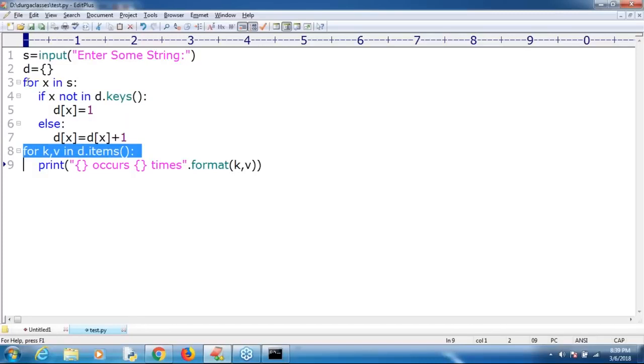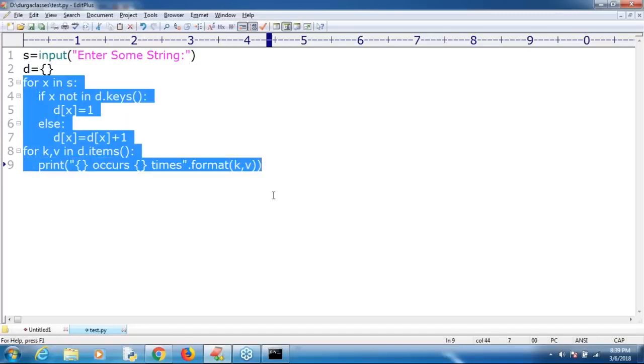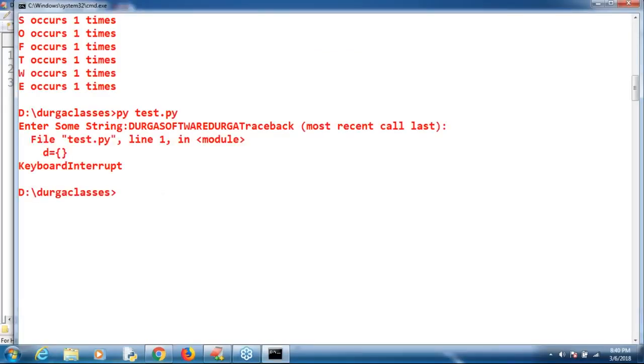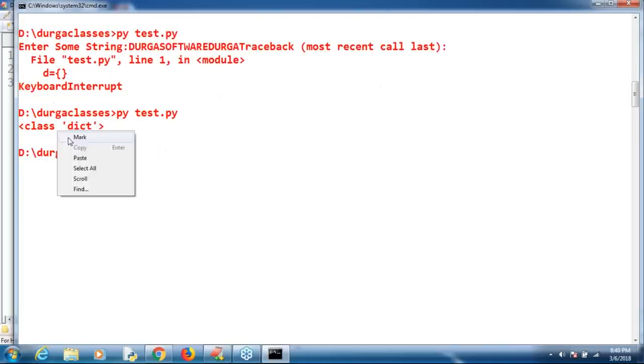One small doubt Shubham Agarwal is having. If D is just empty curly braces, is it a dictionary or is it a set? Because a set is also represented with curly braces. Remember that by default, curly braces mean... Let me print the type of it internally, to see how it is going to be considered. Let me print the type of D. What is this one? Dictionary.